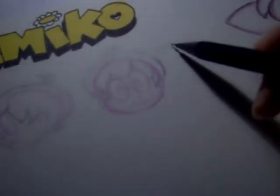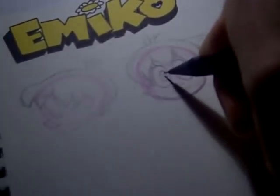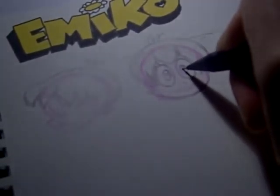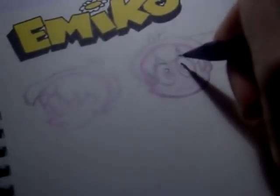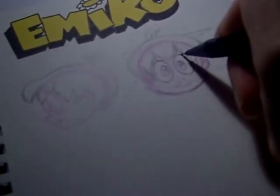The pigtails come about to her ear and just below her head. I don't know why I'm telling you that because I hardly ever keep her pigtails consistent like that anyway, but they're roughly about that size. Huge anime slash serial mascot eyes.